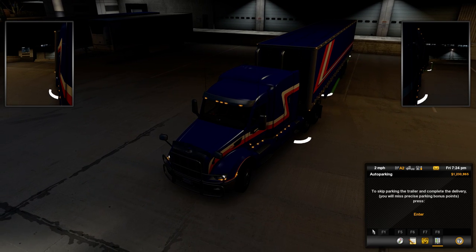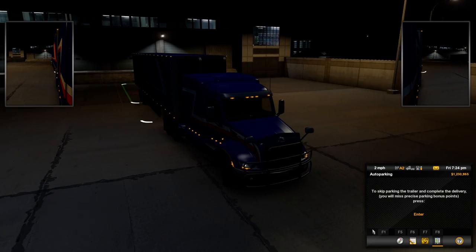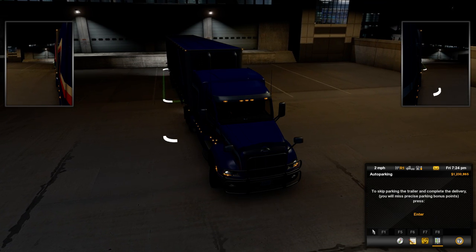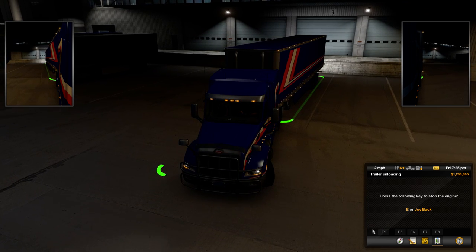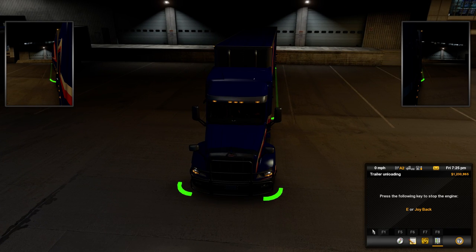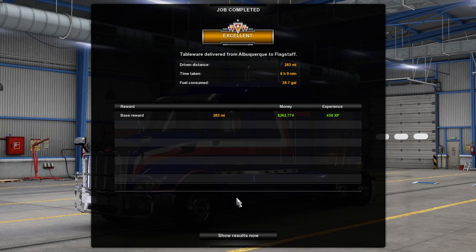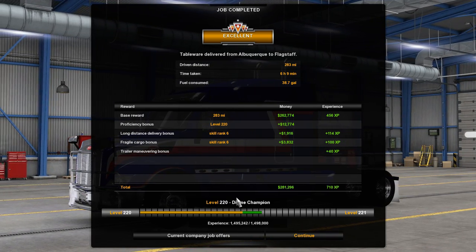Oh no, we're not gonna have our trailer looking like that. Now that's not good. Straighten up a little bit. There we go. All right, we're excellent. We drove 283 miles. It took us 6 hours and 9 minutes to get here. We consumed 38.7 gallons of fuel.